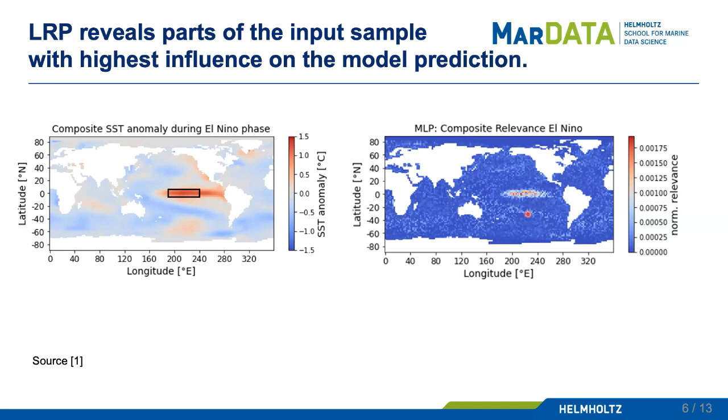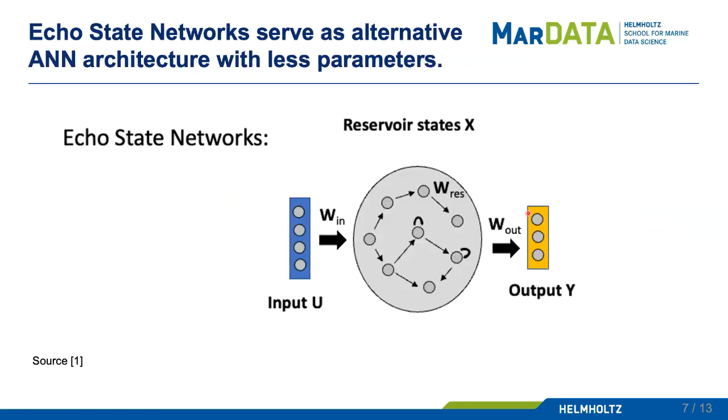But even this simple multilayer perceptron that I showed you comes with a lot of trainable parameters in terms of weights and biases. And this might be a problem since training data is often limited for observational data in the context of geophysics and climate science. So if we don't have such a simple toy problem, we might run into overfitting issues. And therefore, I looked for alternative ANN architectures that can still be easily trained and need fewer parameters, so they can be trained on fewer samples.